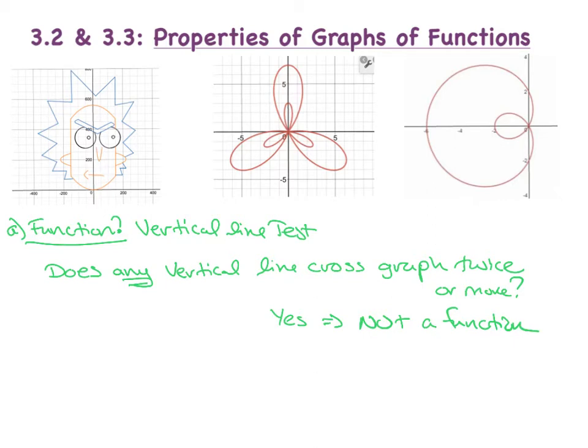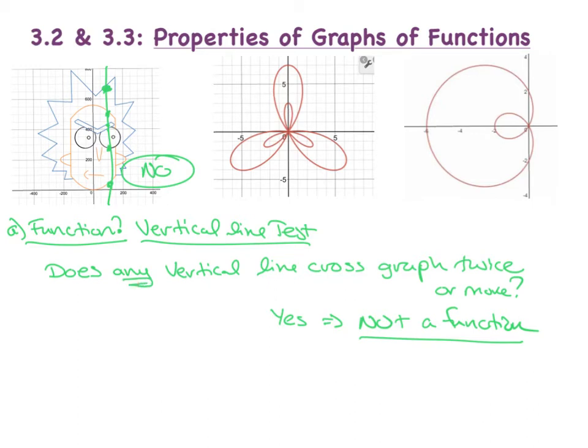Okay, so if you notice for each one of these graphs, they all fail the vertical line test. None of them are functions. This very angry gentleman here, I can draw a semi-vertical line that crosses the graph there and there and there and there. So that would definitely be not a function. This lovely rose in the middle here, I could draw a line way over here. A lot of students say, well, Mary Beth, I can draw the vertical line way out here and it doesn't cross at all. But you just have to find one vertical line.